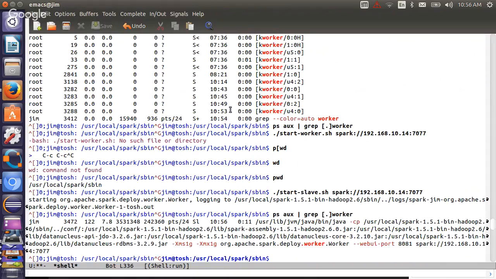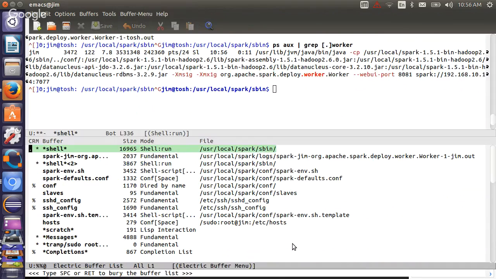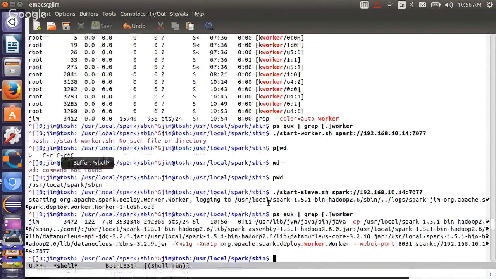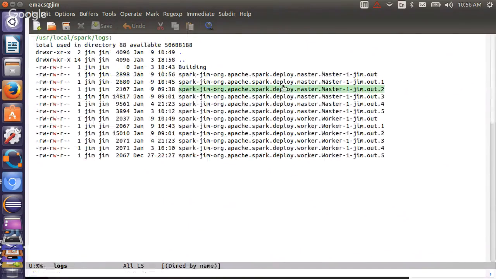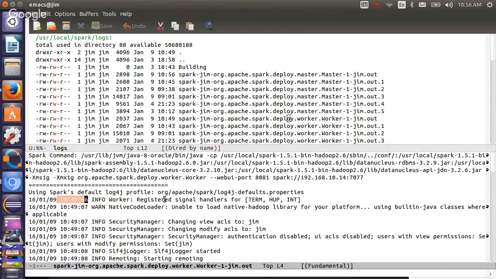Let me just, I read things too fast. That's one of my problems. Let's go take a look at that log again. I'm going to just spend 15 seconds on this. Shell, more. Where's that log? Oh, that's right. I wasn't doing it that way. I'm doing it Control X F and logs. Let's look at worker out. That's the one from 10:49 registered.